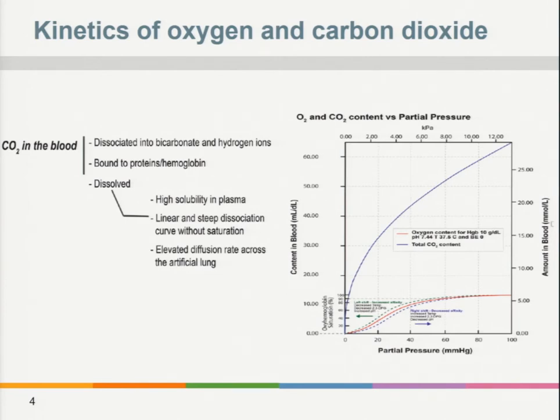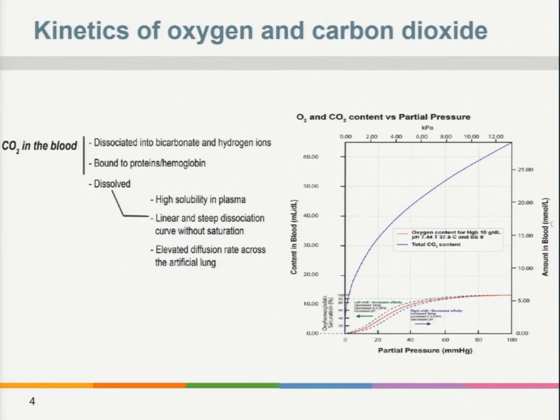In contrast, CO2 is transported as dissolved bicarbonate, which has linear kinetics and no saturation at all. So 1 liter of blood can carry more CO2 than oxygen, and CO2 diffuses more rapidly across the extracorporeal membrane due to its higher solubility. So considering that 1 liter of blood could carry 500 milliliters of CO2 in a perfectly efficient system, a half liter of blood would be sufficient to eliminate all the CO2 produced.